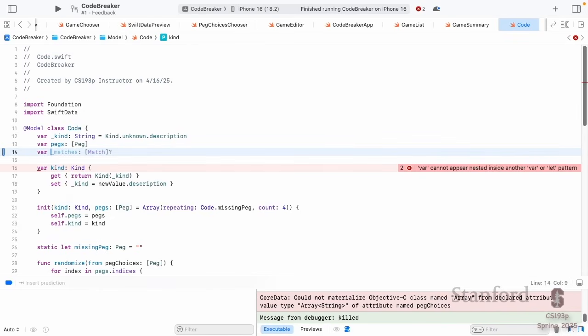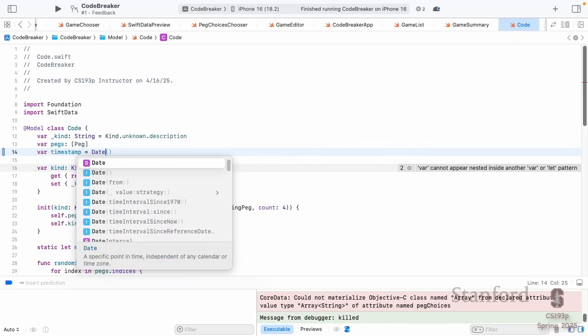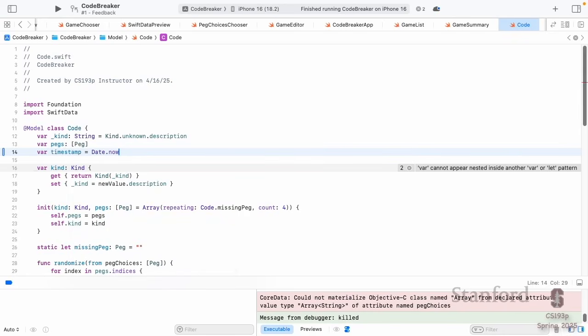Because it's going to be creating this code and sucking the data from the database and jamming it in here, so it can't be a let. We're going to have our timestamp here, and it's a Date, Date.now, in fact. Right? That timestamp is just now. Whenever I create the code, wham, I'm going to timestamp its creation. So now I know the instant every single code was created. So when I make an attempt, that's going to create a code. I know when it was created.